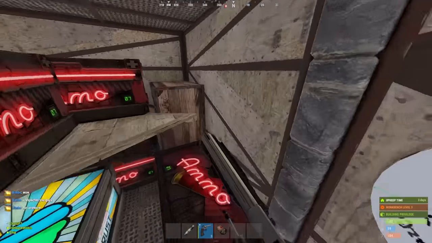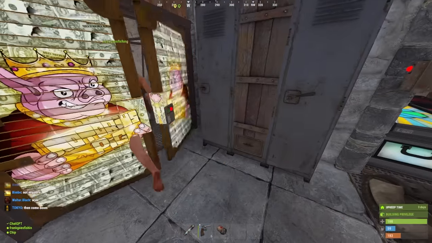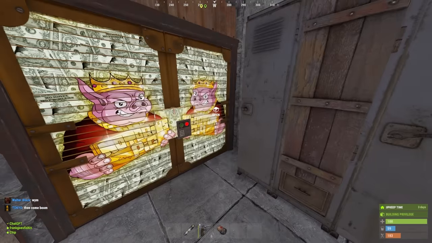2 C4, we can get through the external layer, and then we have 4 rockets. All right, we'll be back.